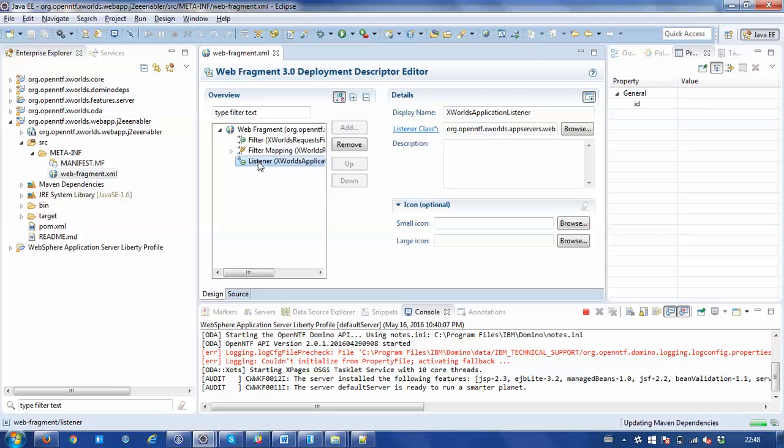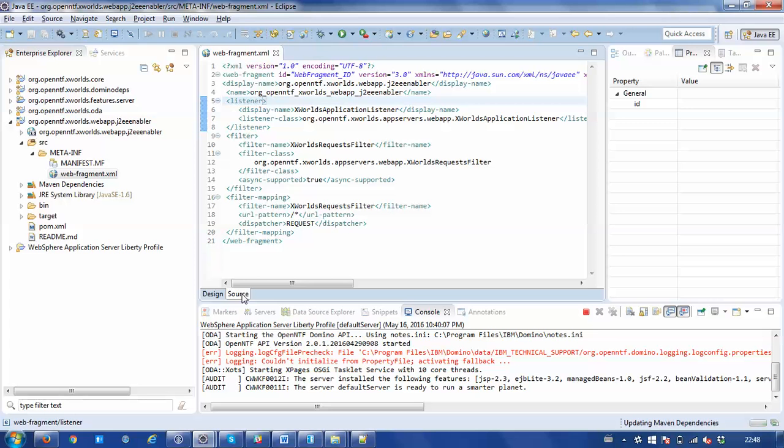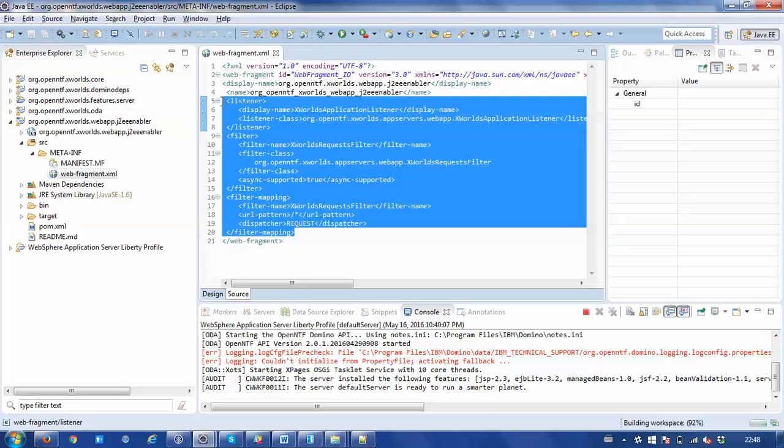application list. So you can have the J2E enabler jar file in there, or you could, there's nothing stopping you just copying that XML into a project, into the web.xml. This is just a web fragment.xml. It's just a fragment of it.